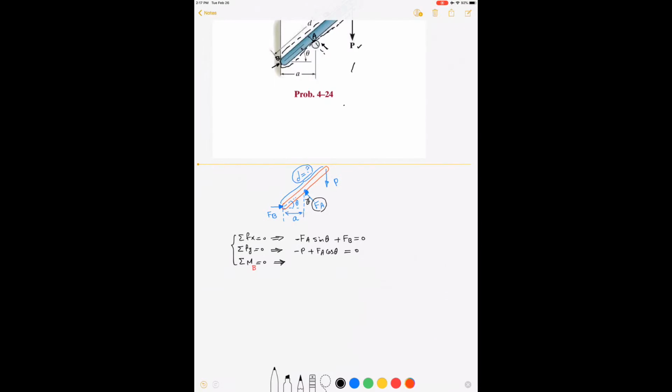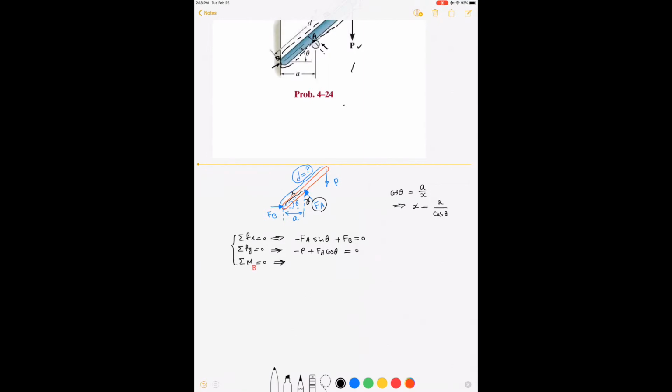So it's going to be the distance from here to here, right? So what is that distance? Let's call it x. So in this triangle, if I write the equation for cosine theta, it is equal to a over x, right? So x would be a over cosine theta, right?